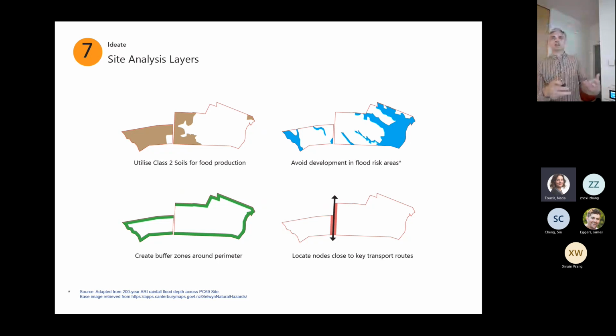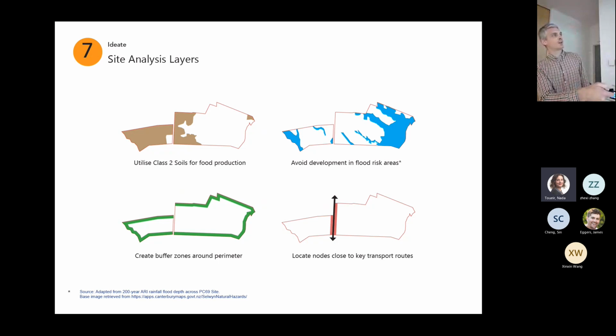Also, some of those goals we're looking at is site analysis. So, what is the site telling us about what we should do with it? We already looked at those class 2 soils, but there's also some flood risk areas. So high rainfall events, some of that area is prone to flooding. We also talked about buffers.